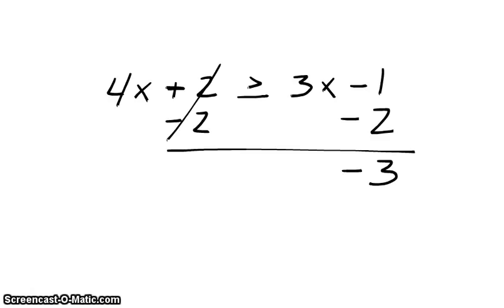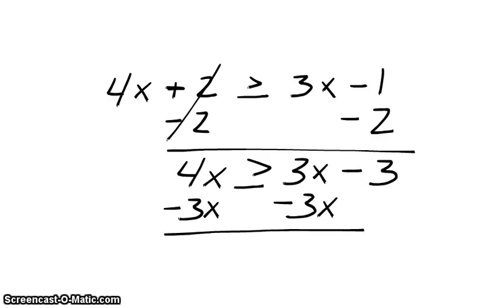Now I want to drop down all the terms that I have not used. Now that we have constants together, it's time to get our variable terms together. Now if you look, we have 4x is greater than or equal to 3x minus 3. 4x is already by itself to one side of the inequality symbol, so the variable term that I'm going to want to move is 3x. It's positive 3x, so I'm going to move it as negative 3x.